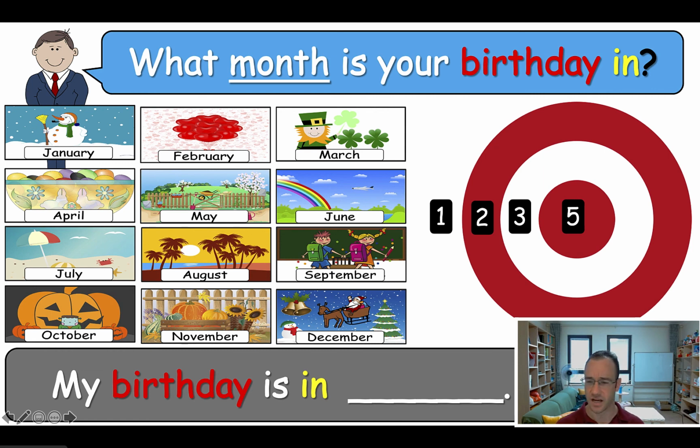The student's real brave. He's like, I'm going to stand as far away as I can, +3. So I put on the blank 3 plus, okay, he throws, he hits a 2, 3 + 2 equals 5. And obviously they're going to ask and answer the question like we did with the first student. And the key with any game is we're getting them to say the target language again and again. If you're teaching this to grade 3 and you think the previous part of the lesson is just too hard, getting them to say, I think this is whatever, you can shorten that part, make it just like 1 or 2 slides, just to mix things up a little bit, and then go directly into this.